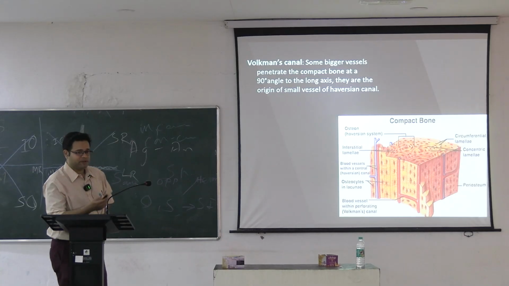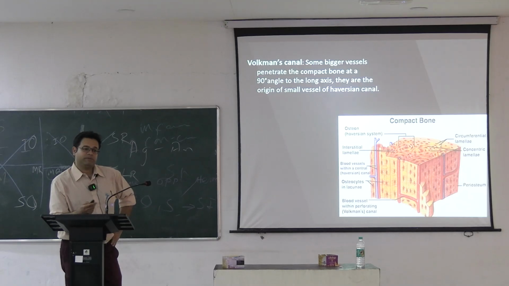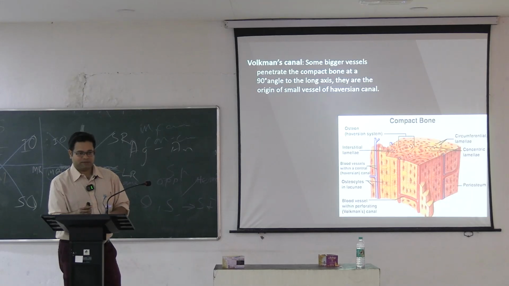Now, the periosteum is very important clinically, because if the periosteum is hampered, especially during an orthopedic surgery, if you strip the periosteum, the blood supply to the bone is lost. So, just as a clinical side note, this is not important to you as such. Whenever we do a surgery, you have to remember not to damage the periosteum as much as possible, because if you damage the periosteum, you are damaging the blood supply to the bone.